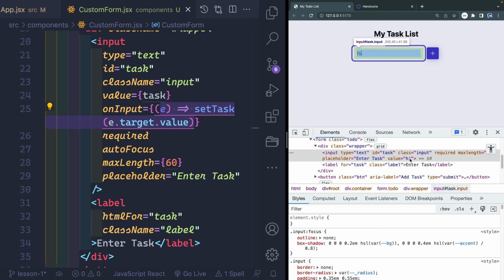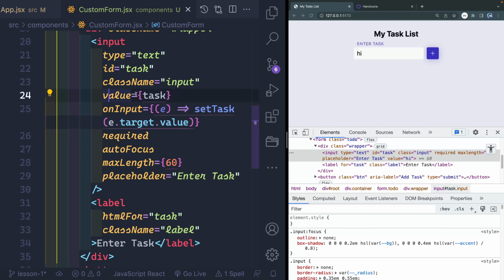Now again, you might say, well, isn't that how normal HTML works? But React actually has a virtual DOM that it's keeping track of separately. So by actually setting the value explicitly to what I'm typing, and then every time I type, updating that value, it ensures that everything is up to date so that when it actually does put out an actual DOM here in the browser, everything is correct. All right, hopefully that all makes sense.